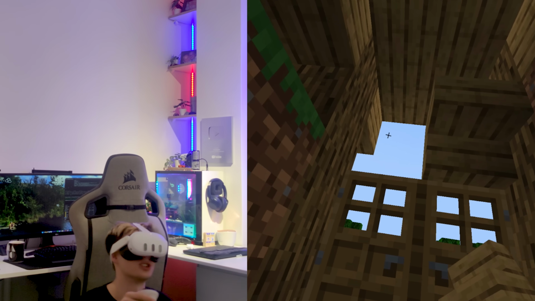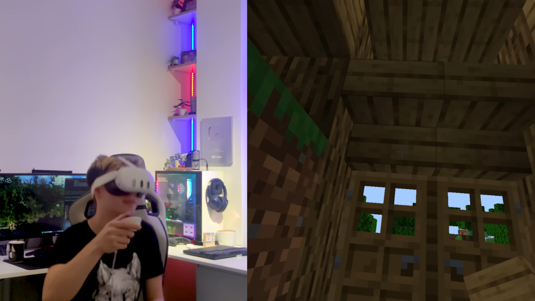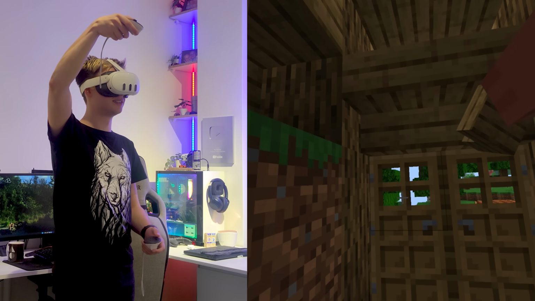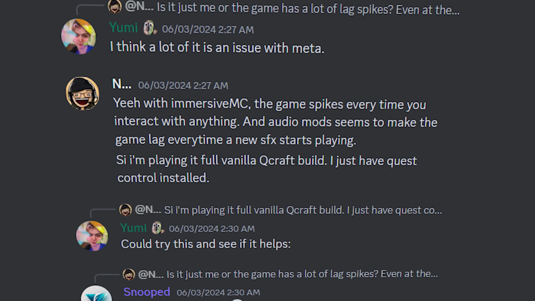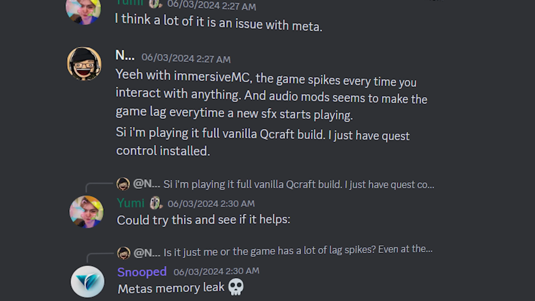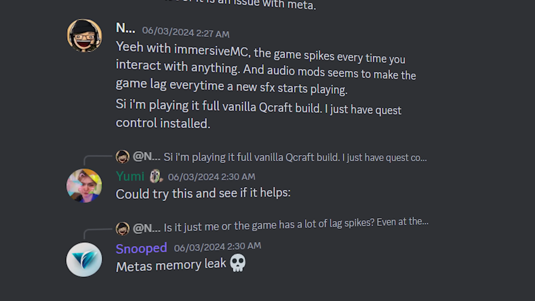I guess it just depends on whether your Quest is going to have those lag spikes and how much they truly do annoy you. As, once again, not every Quest is supposedly actually going to have these. This is what I believe is called a memory leak, and it is something that happens within the firmware that Meta themselves have to fix, or so I've read on their Discord.